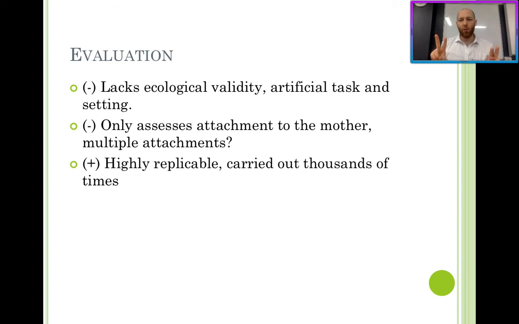So they would have 2 observers for each observation. They could correlate their observations. So if they had high agreement, they would have a high inter-observer reliability. Go back to Meltzoff and Moore and Murray and Trevarthen, where they used a similar method to ensure high reliability and validity of results.